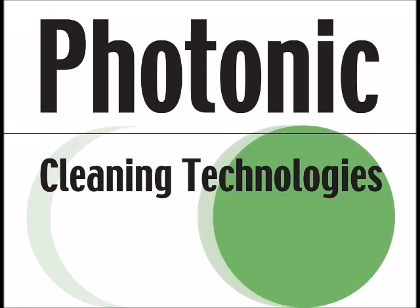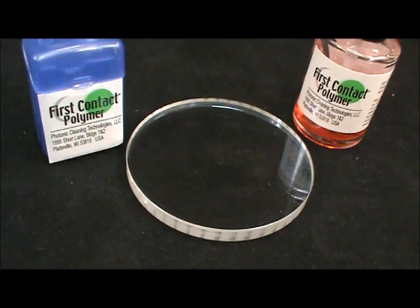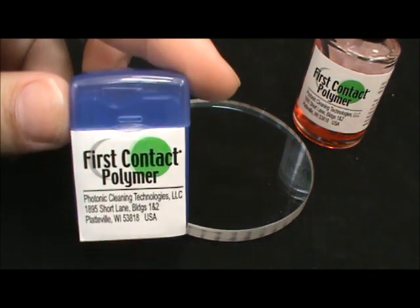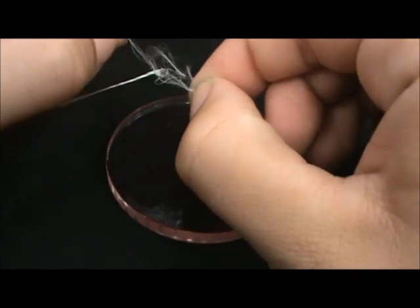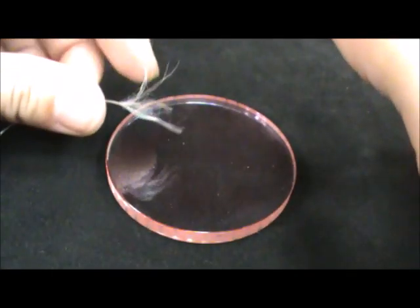Today, we will be talking about the benefits of using unwaxed dental floss to remove First Contact Polymer film from your optics. Mesh and peel tabs are a great, easy way to remove polymer film. However, you can use something as simple as unwaxed dental floss. We suggest spreading the end of your floss out before applying to provide more surface area for dried film removal and speed up the drying time.